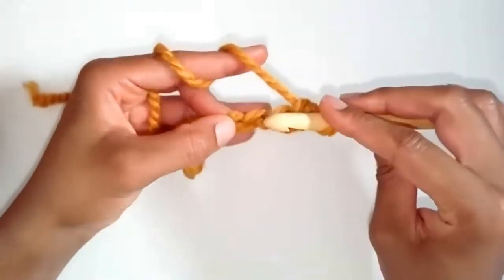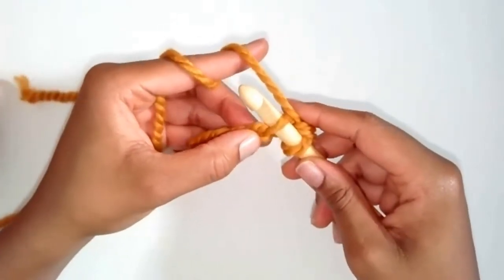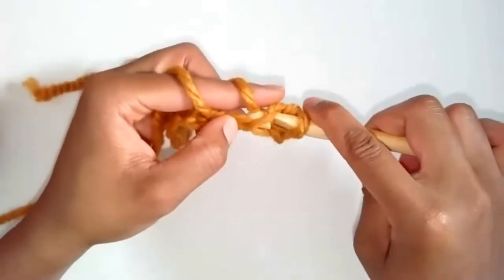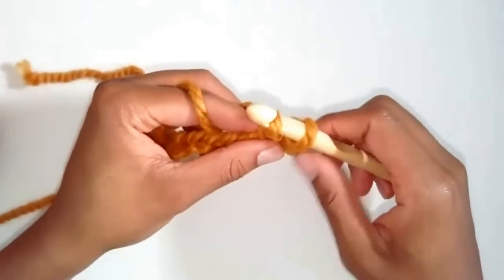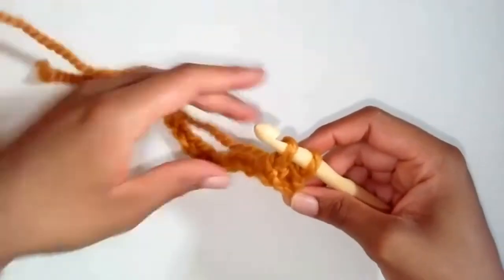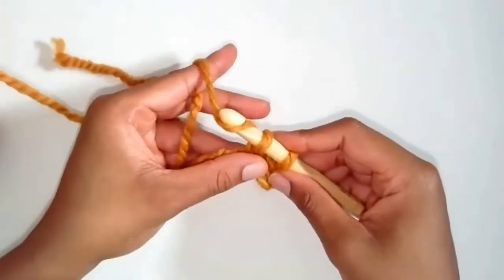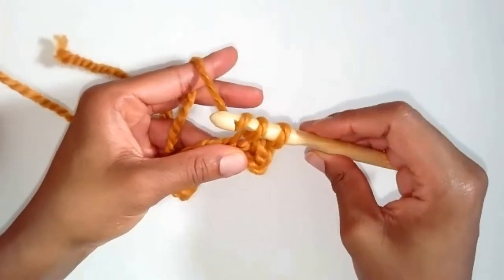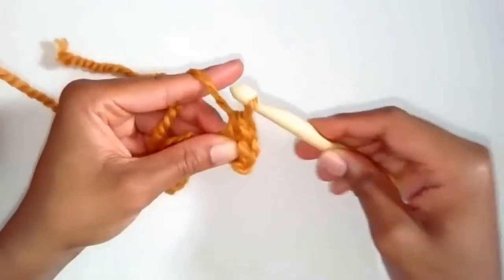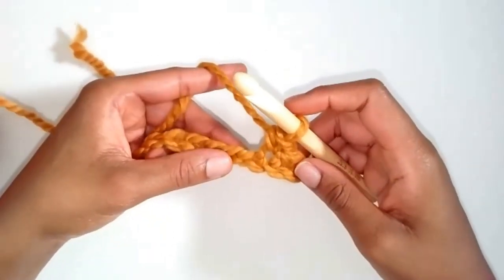So we're going to insert our hook into that next chain, wrap our yarn around the hook, pull your yarn through that chain, back up through that chain, wrap your yarn around that hook, back to front, that's the yarn over, and we're going to pull the yarn through these two loops. We're going to continue.